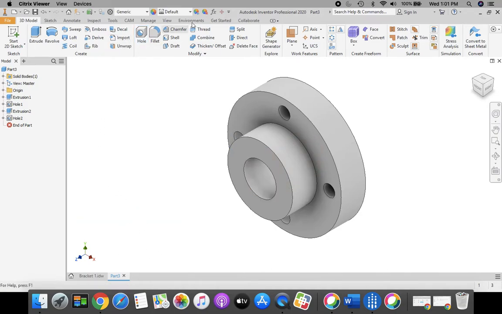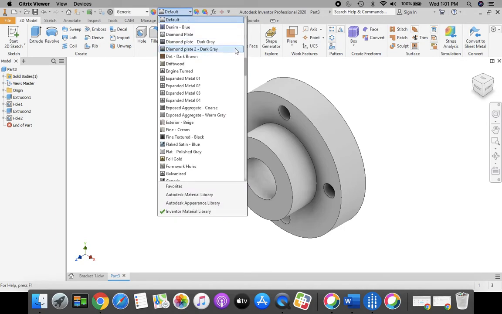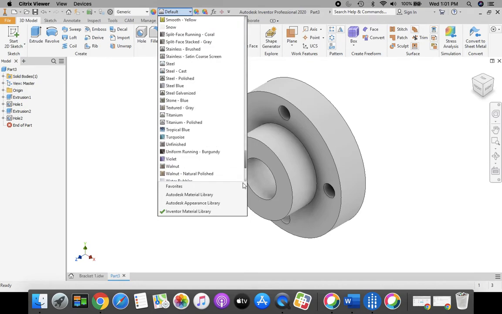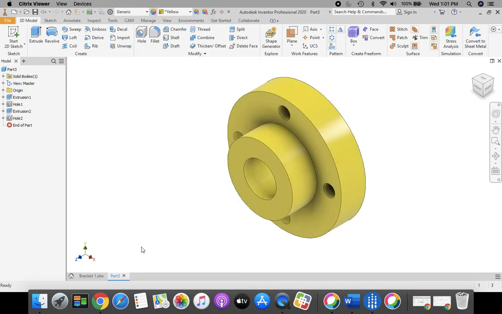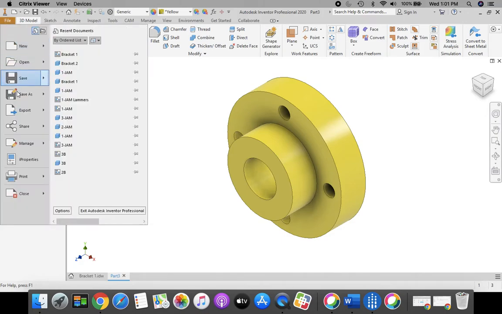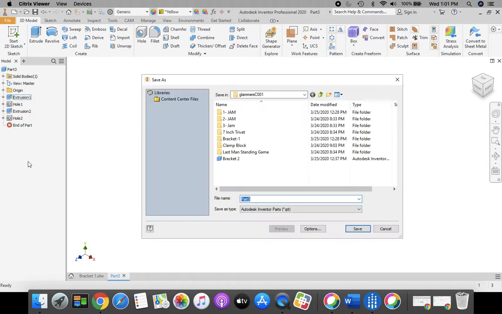And the next thing that I want to do is go up to my default. I'm going to click on default for my material type, and scroll all the way down to the bottom and find yellow. Once I have it changed to yellow, I'm going to come up to the top in my ribbon bar to the orange file on the left-hand side. I'm going to go down to Save As. I'm going to place this in my H drive, first initial last name 000.